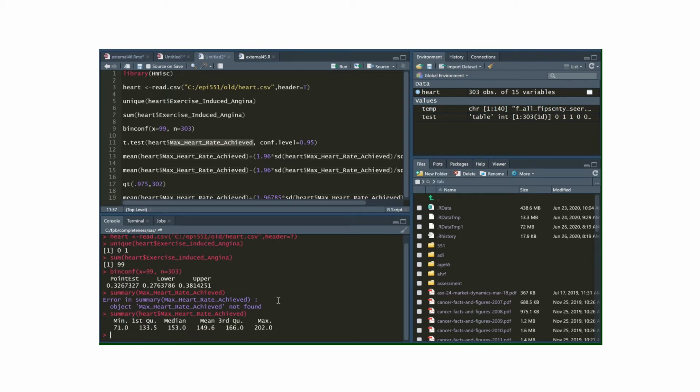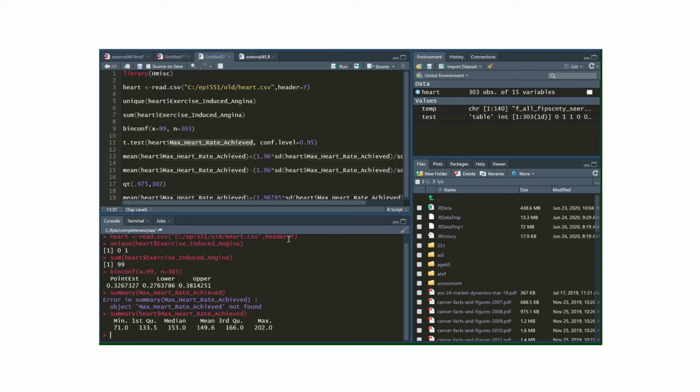Okay, so we see maximum heart rate achieved has a minimum of 71, a mean of 149.6, maximum of 202. So this is a continuous variable with a pretty wide range, and we're going to assume that it is normally distributed or close enough to normally distributed.